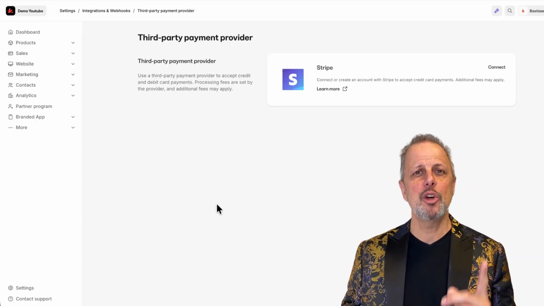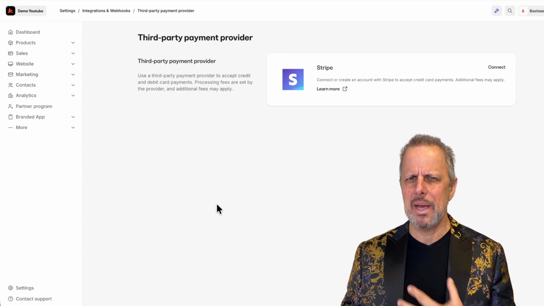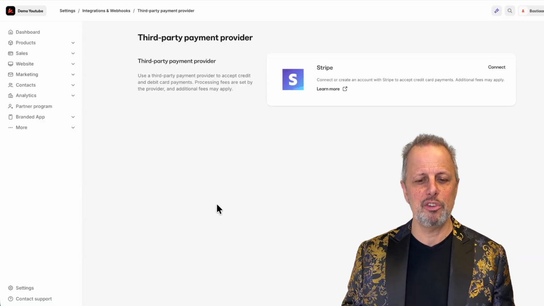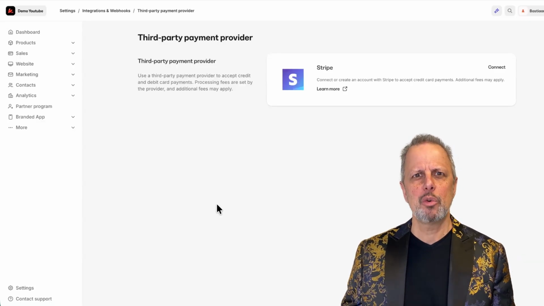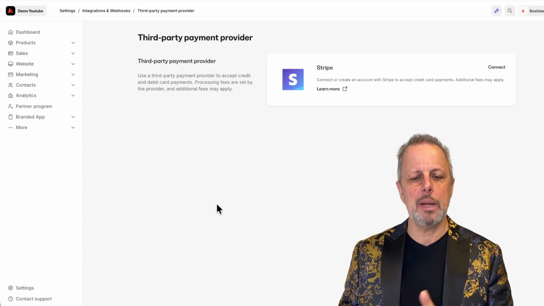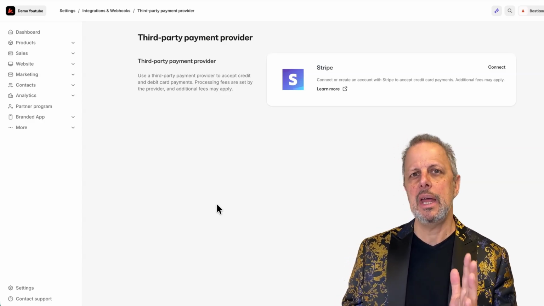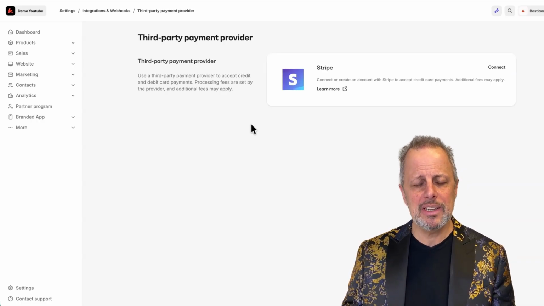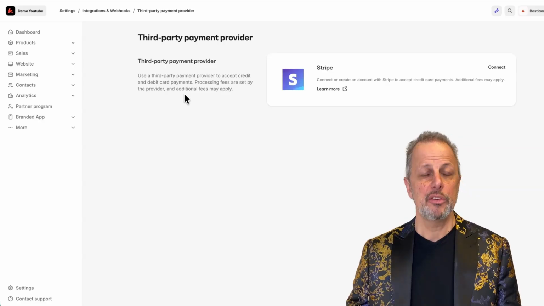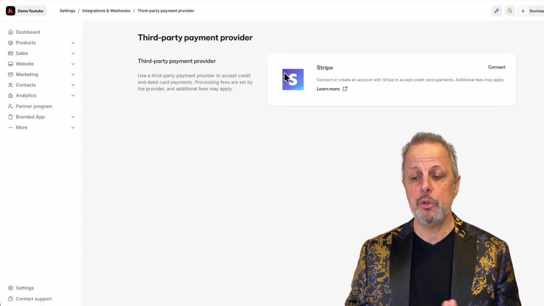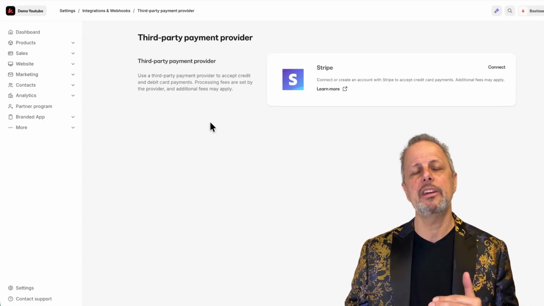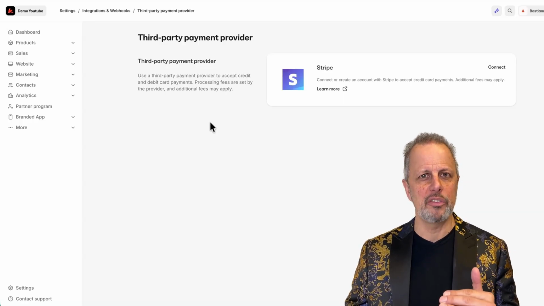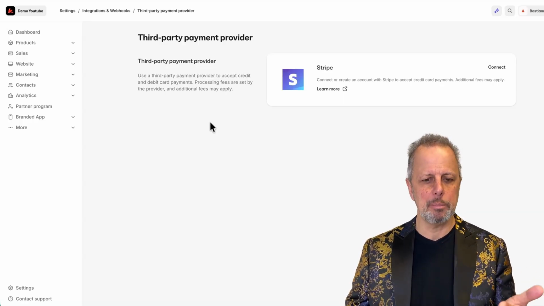Stripe used to be the number one payment provider for Kajabi, and many people are already using Stripe with Kajabi. But they decided when they created Kajabi Payments to make Stripe a third-party payment provider. And with that, there are additional fees for using Stripe. And there are many people complaining about this, and I can understand it because they were using Stripe for years and now they need to pay to use Stripe. So I can see they are upset, but still you can connect it and then it will be an additional option when you create a checkout. You can select the Kajabi Payments, PayPal or Stripe Payments.